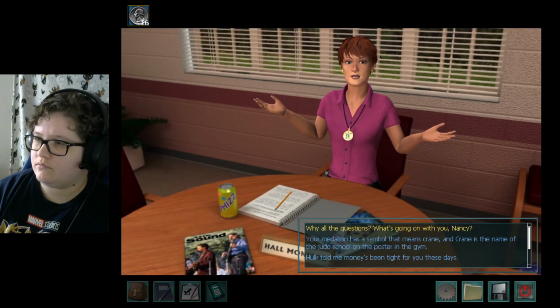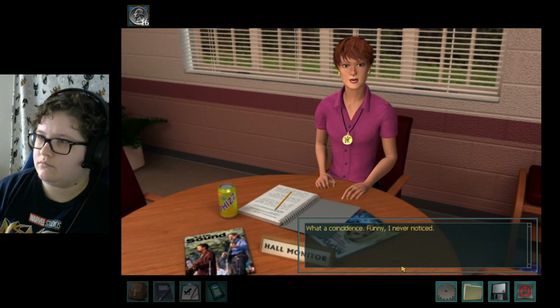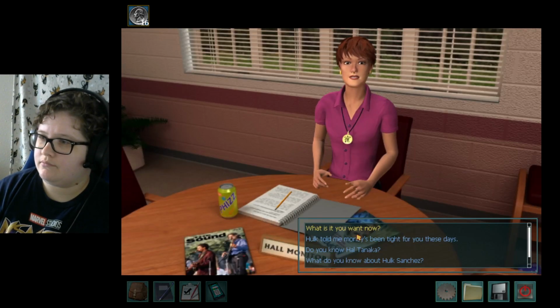Why all the questions? What's going on with you, Nancy? Your medallion has a symbol that means crane, and Crane is the name of the judo school on the poster in the gym. What a coincidence. Funny, I never noticed. I gotta go now. Later.